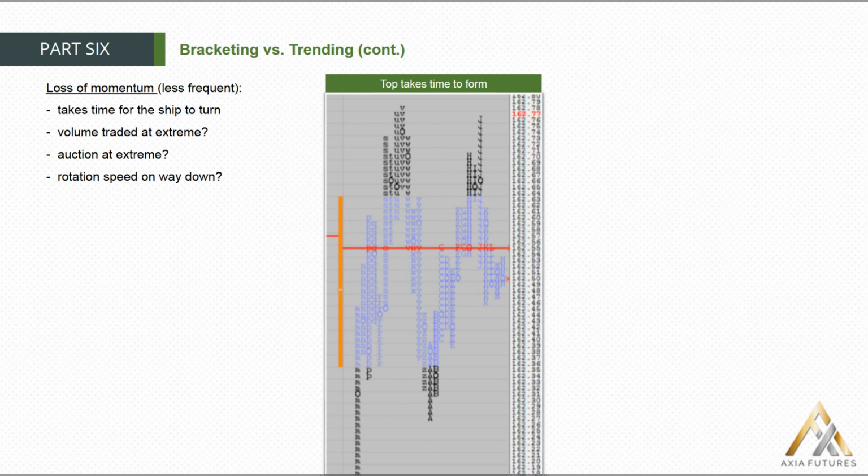Now, some of the questions we need to ask ourselves when thinking about these kinds of tops is, what kind of volume is being traded at the extreme? What you'll tend to find is that there's not aggressive volume, but a lot of two-way trade between buyers and sellers. So we'll see a lot of trade being facilitated at the highs and lows. And remember what we said, in a very strong auction process, we don't want to see a lot of facilitation at what we deem premium prices or discount prices.